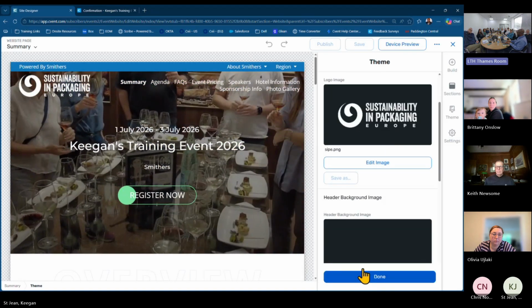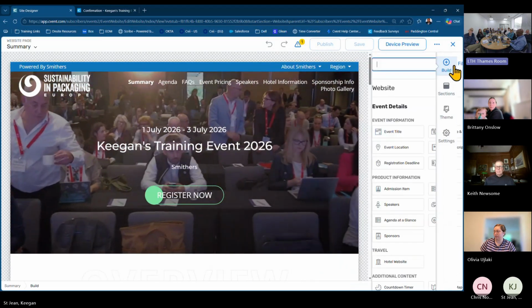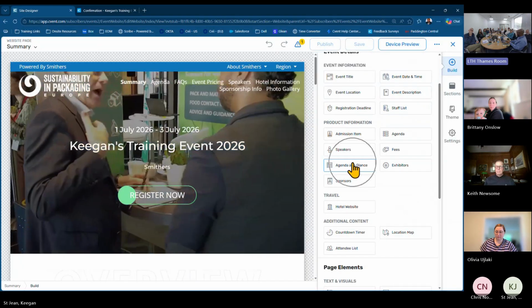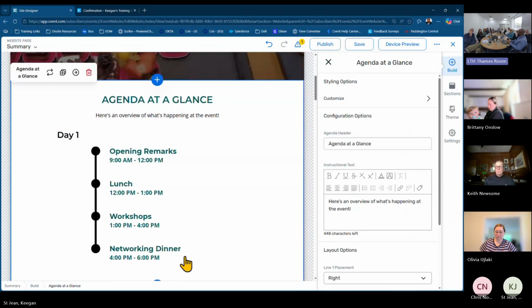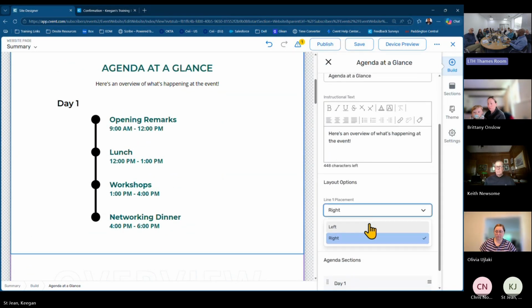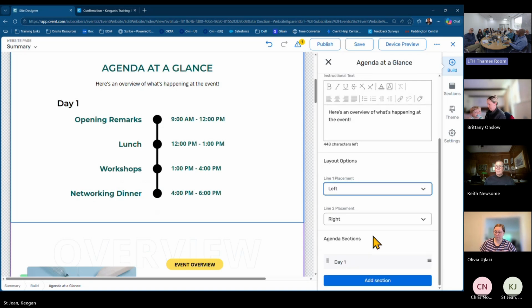I would literally tell you, go in here. Again, I'm preempting, but build menu. And then we have here this Agenda at a Glance, or you can use a text widget and make it look nice. But this one at least looks like a timed agenda. You could say, I want the time on the left, the title on the right, and then you can even add a third line that has who's speaking or something.